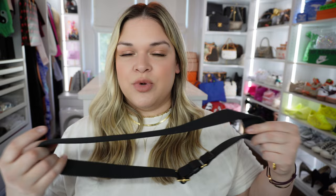The pros of this strap are that it's very comfortable to wear, it's lightweight, and it's removable. So if you don't like it, then you can just replace it. I have been looking at strap alternatives that I think would look good with this bag. I have two. There is this one. The style number is J02287. It retails for $570. However, it is not adjustable. You might be able to wear it crossbody if you're shorter. I would not be able to, so it's more of a shoulder strap.